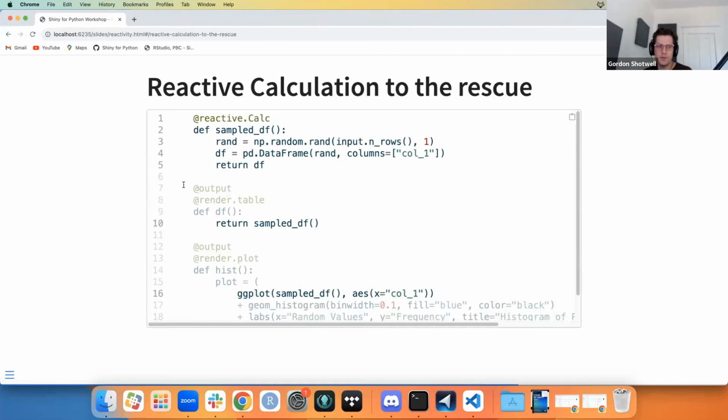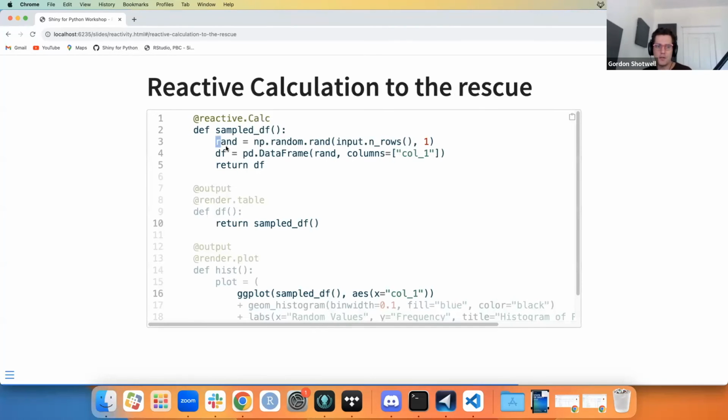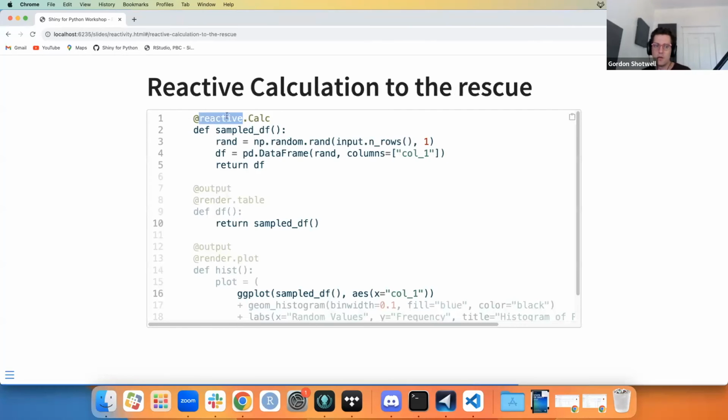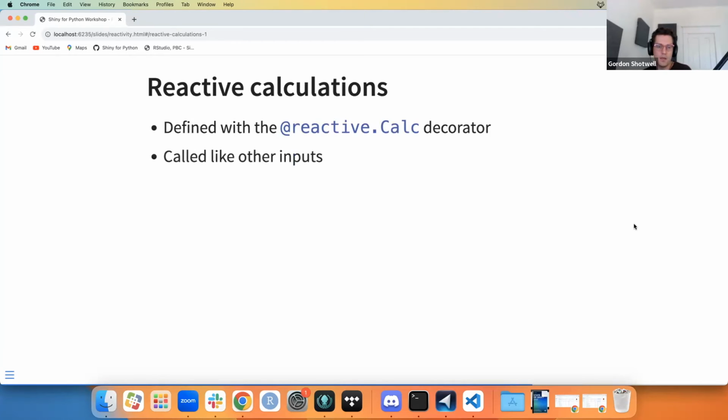So if you use a reactive calculation, or reactive expression in R, you take that code and you define it in a function, and you decorate that function with reactive calc. And then when you're using it in your renderers, you refer to that function down here. So you're not actually taking the random sample there, you're referring to this bundle. If this were a regular function, that would just result in the same behavior, right? It would run through these things every time it was called. But a reactive function, the first time it runs, it caches its value and then returns that cached value instead of rerunning.